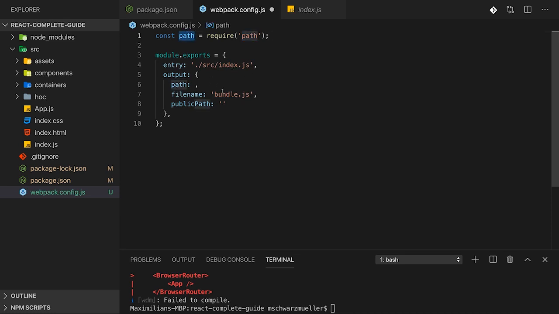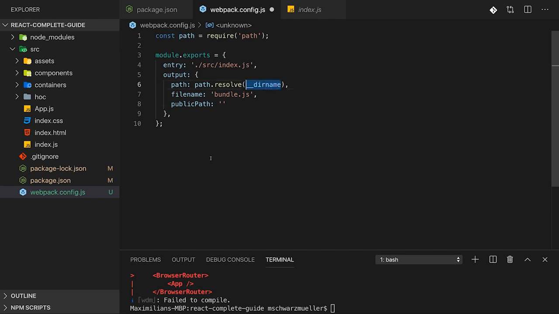The path package helps us work with paths. And for example, it allows us to construct an absolute path. Because this path property here requires an absolute path to the place where the output file should be written to. For that, we can use path.resolve to build such an absolute path, and then use a special global variable which is available inside of Node.js scripts, __dirname.